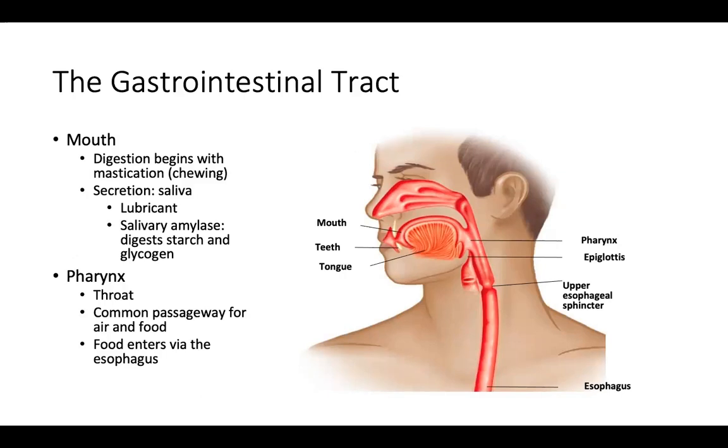It's also going to have salivary amylase. And salivary amylase is an enzyme that begins the digestion of carbohydrates. So complex starch, glycogen, those can begin their digestive process actually in the mouth. This is why if you put a banana or a piece of bread in your mouth, you immediately start tasting it as sweet when that salivary amylase comes into contact and starts breaking down that more complex starch into glucose.